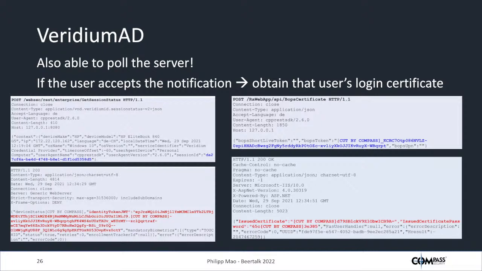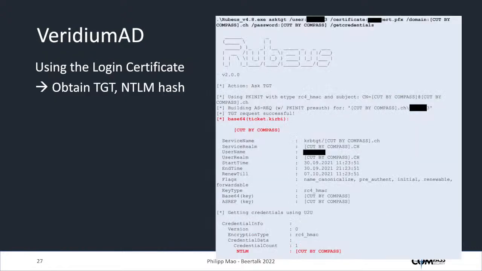Now you might be wondering, what can an attacker do if he has the target user's login certificate? Since the attacker in this threat scenario is already in the internal network, the attacker can use this login certificate to request a Kerberos ticket granting ticket, or with some magic get an NTLM hash of that user. Now the attacker can authenticate with NTLM or Kerberos to network resources. It's not as sexy as a password, but it's almost the same since the attacker is in the internal network.